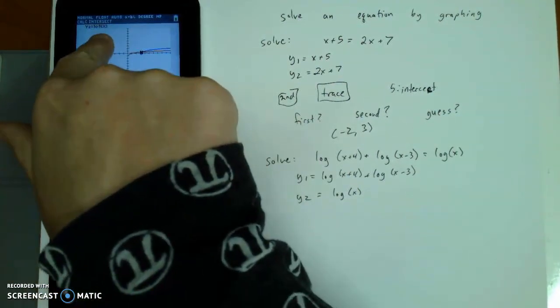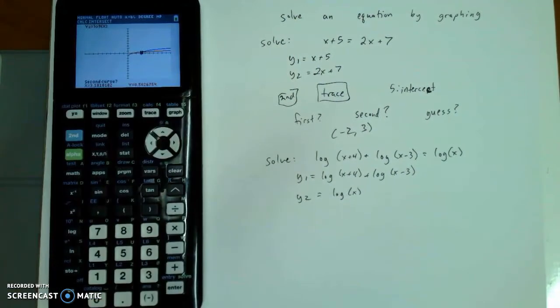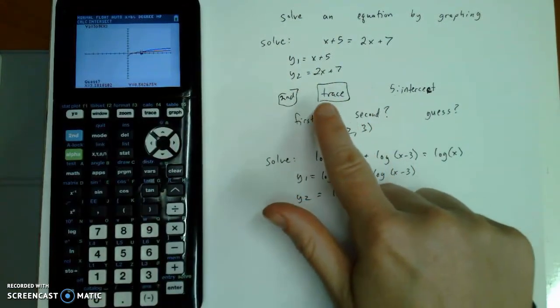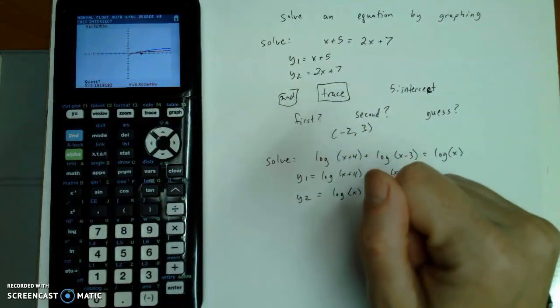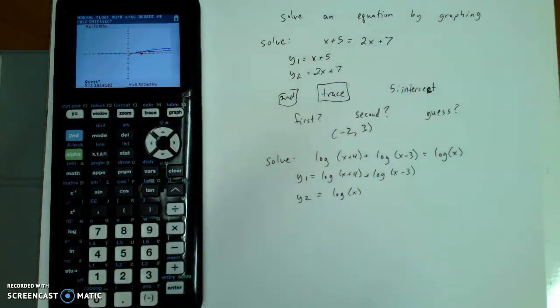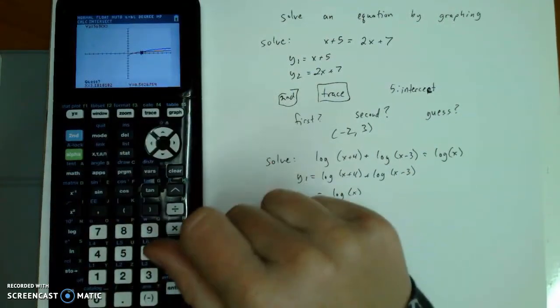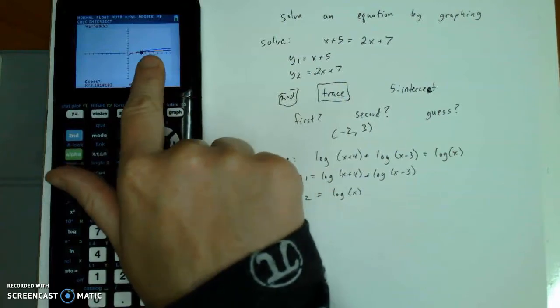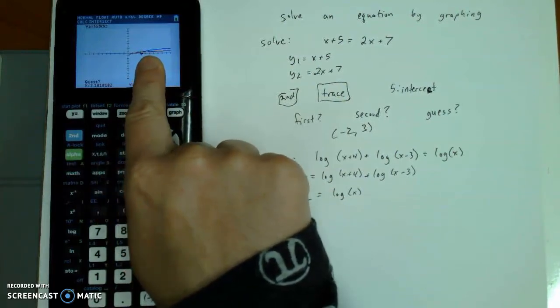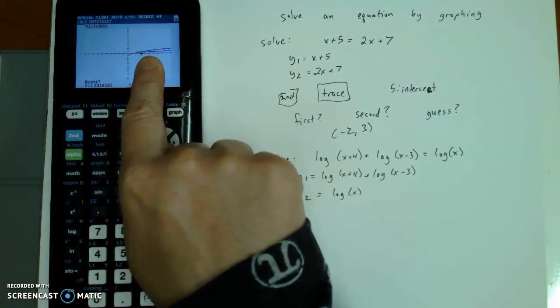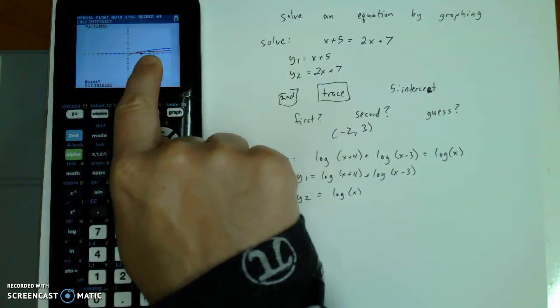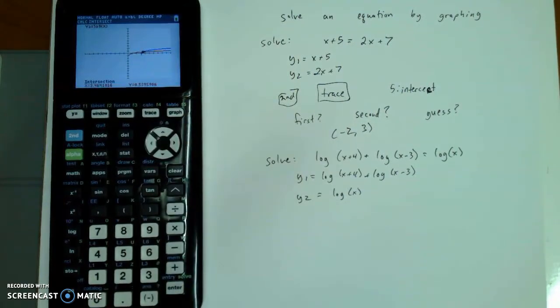The second curve, though, it has hopped over now to y2. Hit enter. Unless you've got weird graphs like these, you can usually just hit enter, enter for both the first and second, unless, of course, you've got 3 or more graphs, in which case you've got to make sure you're picking the right one. And again, finally, it's asking me to guess. I do not have to be there exactly. I just have to be reasonably close, because here there is just that one intersection, and that should be close enough. So let's hit enter.